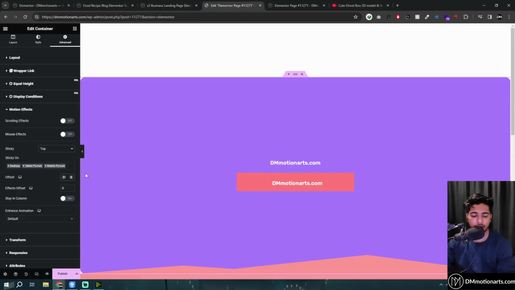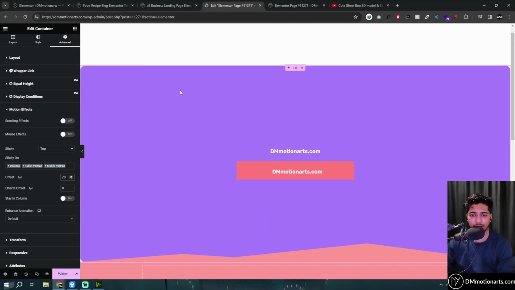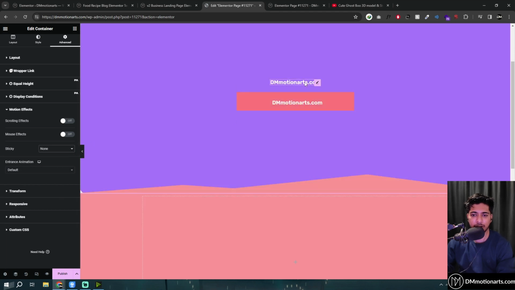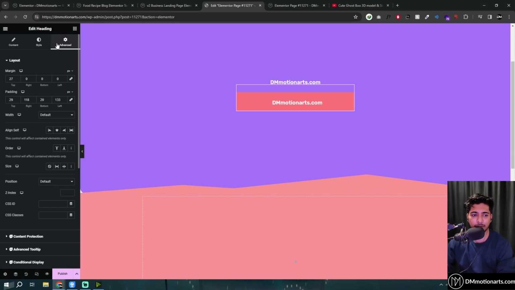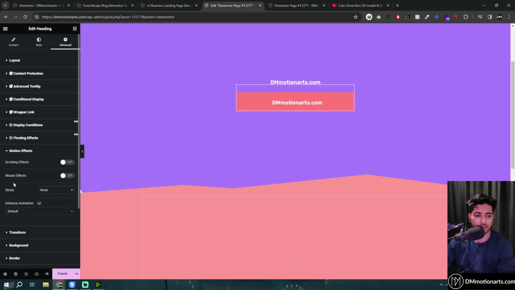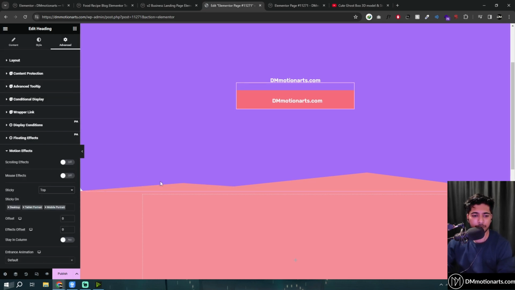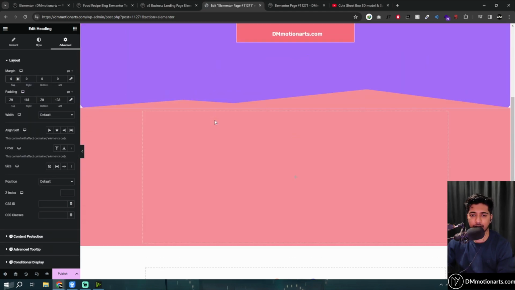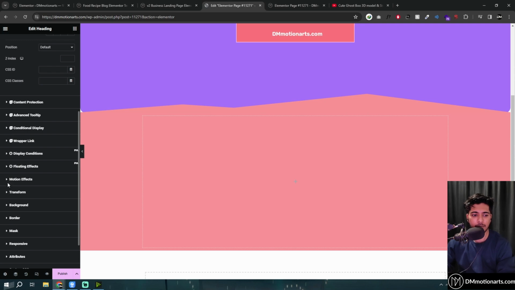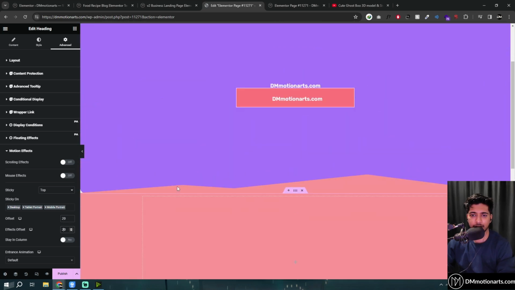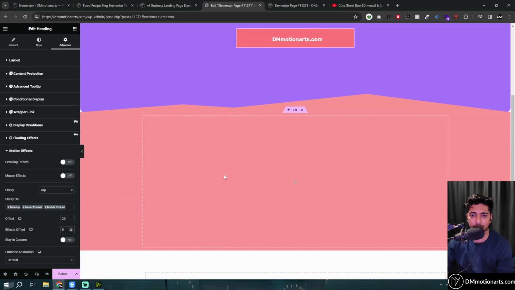Then the offset, so I can choose 20 offset, so you could say 20 pixel offset, so that it is not going from the top. So let me just show it in different sections. So for this one, you could do it for anything, by the way. In the motion effect, sticky top, and I'll remove the margin like this, and you can see how it works. It is sticking on top. But if I add, let's say, an offset, it does 20 offset. And the effect offset is, I'm not sure, I have not used it.